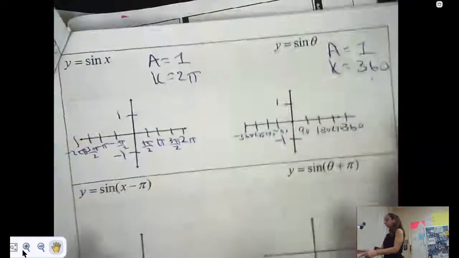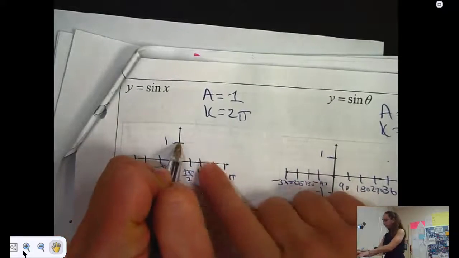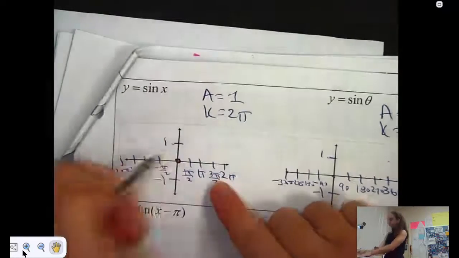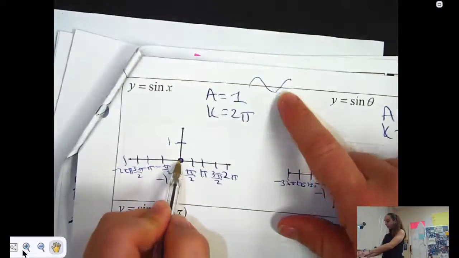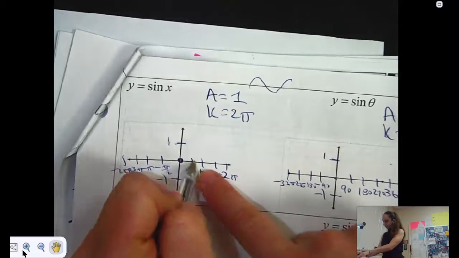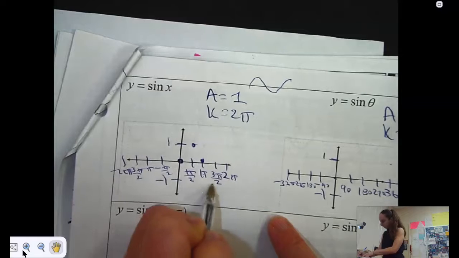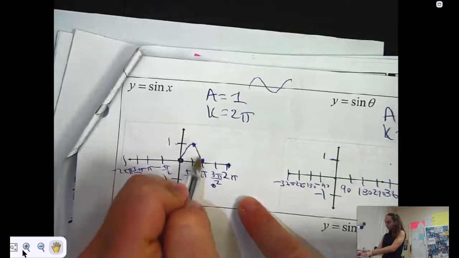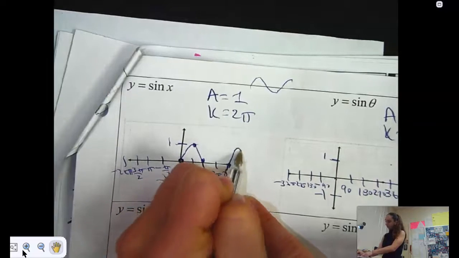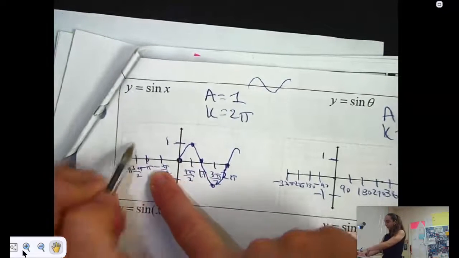Okay? So what does that mean? That means I'm going to come over here. And the first thing I'm going to do is not start at the top. That would be cosine. I'm going to start in the middle. Now I know that it goes like a wave like this. So if it's a wave and that's the middle, this is going to be the next one, top. Next one, middle. Next one, bottom. Next one, middle. Let's see how that worked out. And now look, I have graphed an entire cycle. If I want to graph another cycle, middle, bottom, middle, top.